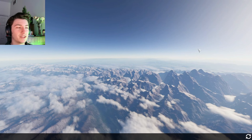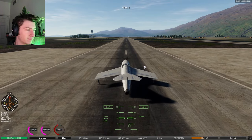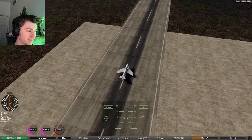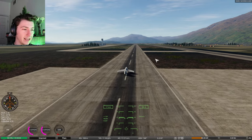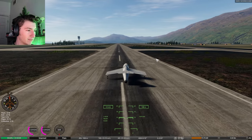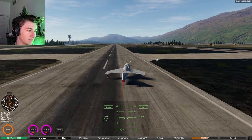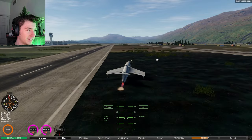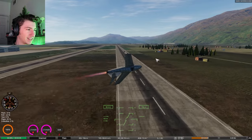Taking off in this is particularly hard because, probably having to do with the propeller, it likes to roll as soon as you take off. So I have to trim it a whole bunch — roll has to be trimmed to like negative 15 for takeoff to even be possible. Let's power it up. Oh boy, this might be bad. Okay... stabilize. And she's done.